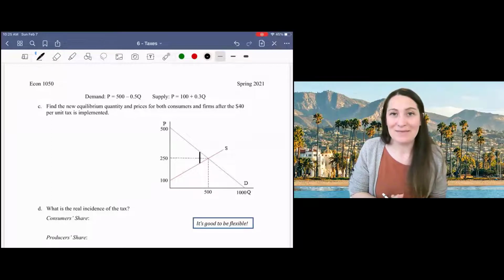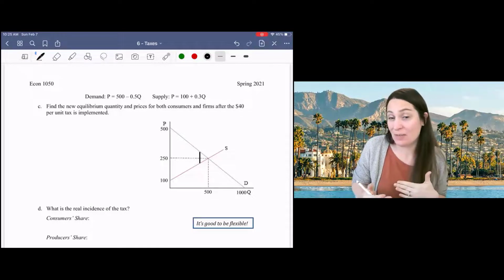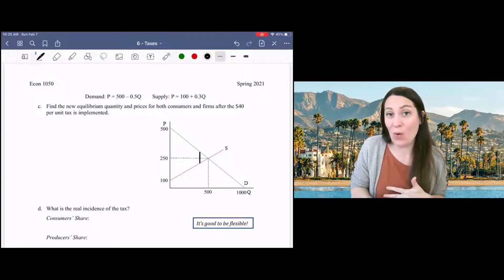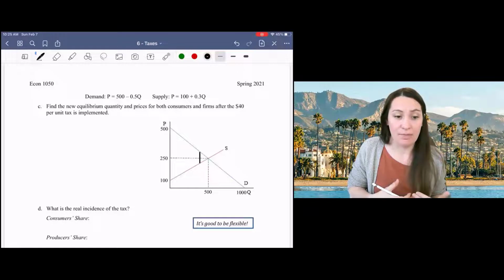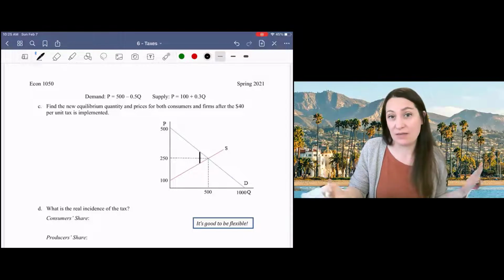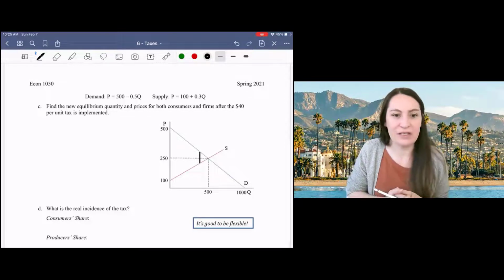Okay, so now we're ready to practice implementing the tax. You recall that the legal incidence of the tax doesn't matter. So you could shift supply up by the amount of the tax, or you could shift demand down by the amount of the tax. I will always shift supply up by the amount of the tax to show the impact on the market, because for sales tax, it's most commonly paid by producers, and also addition is easier than subtraction somehow. So that's what we'll be doing.